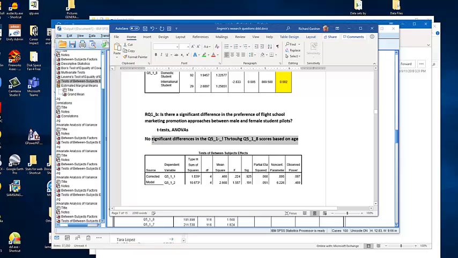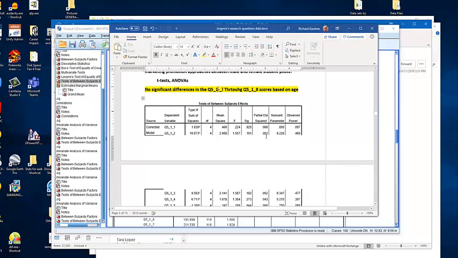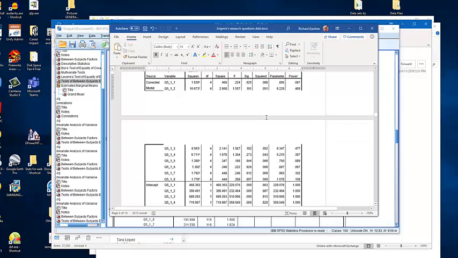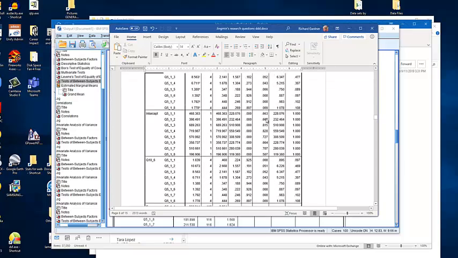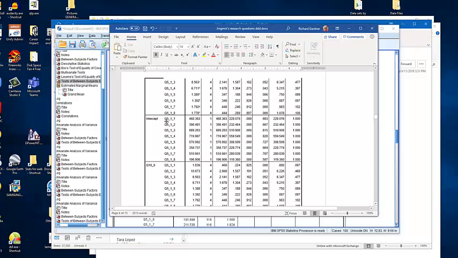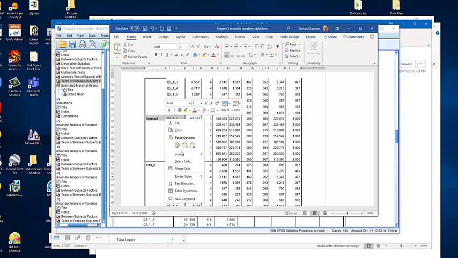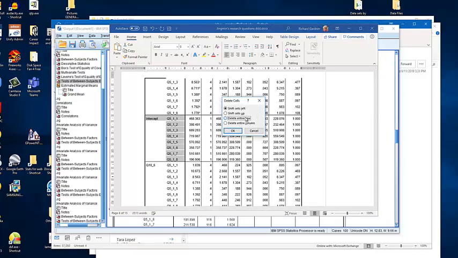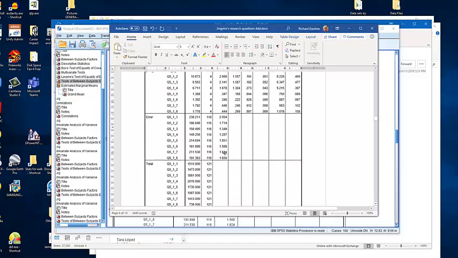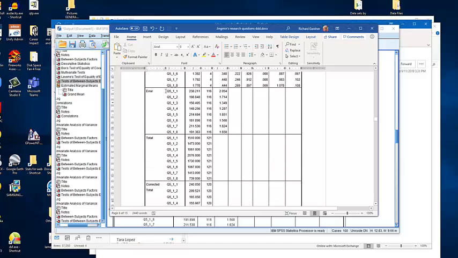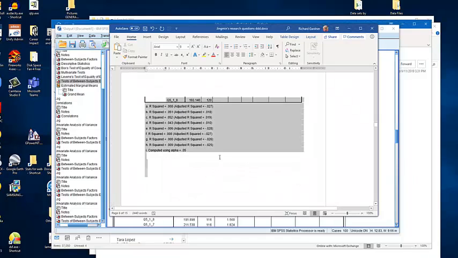Good. Right. And you don't need any of this stuff. Partial, well, let's just ask her what she wants to see in here. And we don't care about the intercept. I'm going to get rid of this whole block here. We don't need the intercept. It's not what you're checking for. And we're going to delete entire rows. We don't need the error, and we don't need the total, and we don't need the corrected total. I'm getting rid of the stuff you don't need.